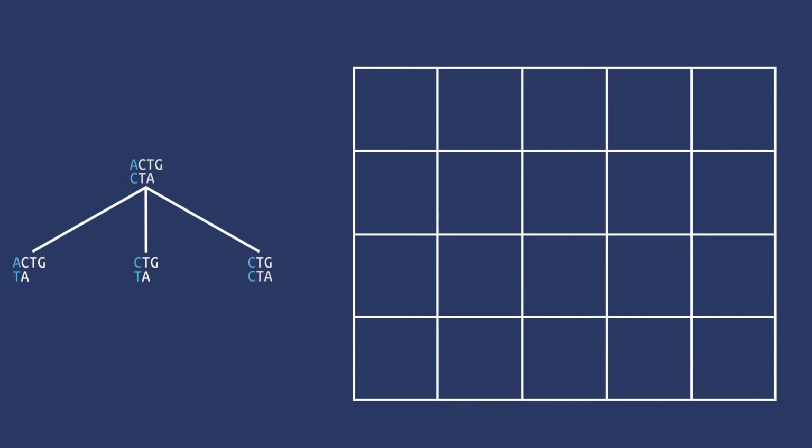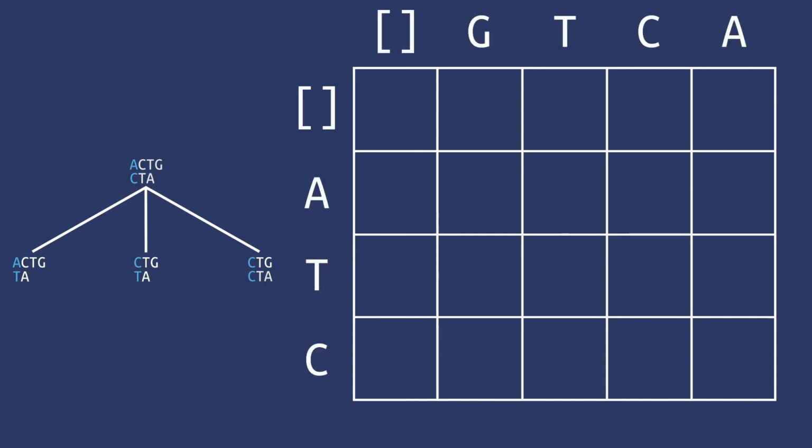To better visualize the purpose of this table, I will add the input as labels for this table. You will understand the empty symbol in a second. We will state that the top left corner has the answer to the smallest possible subproblem. In this case, the smallest subproblem would be an input of two empty sequences of DNA.